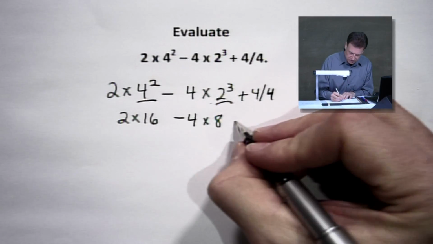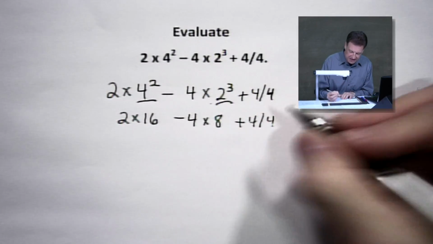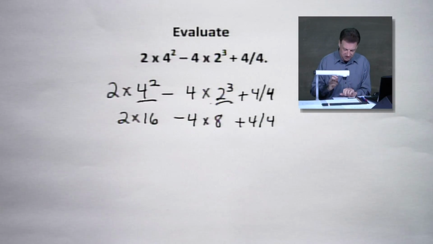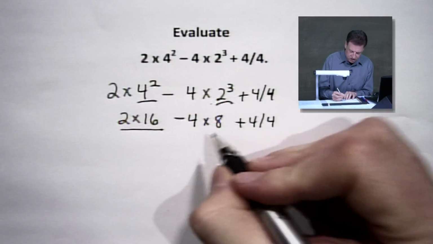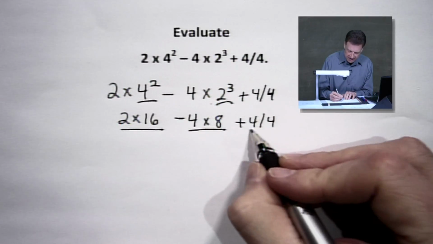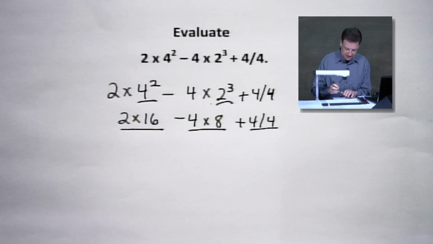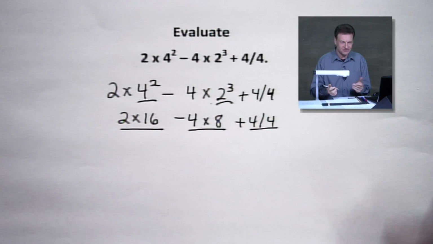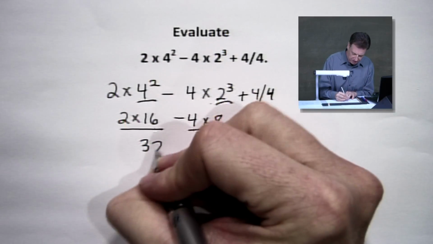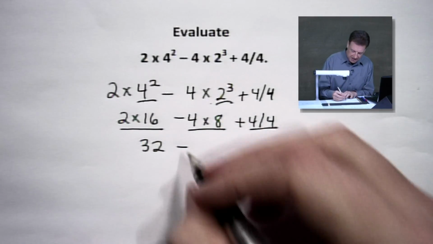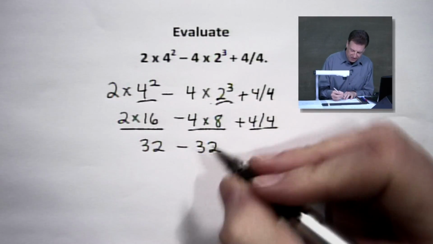So we multiply the 2 times itself with 3 times through there. And last but not least, we still got this 4 divided by 4 that's kind of hanging out over there waiting for us to do something. Now, let's take a look at this. I've got a multiplication here, I've got a multiplication here, and I've got a division right here. We're going to basically start with 2 times 16, simple double. It's a double 16. We get 32. We're going to subtract, what is 4 times 8? This is where we want to know those multiplication tables, all right? It also gives us 32. How about that? That's interesting.